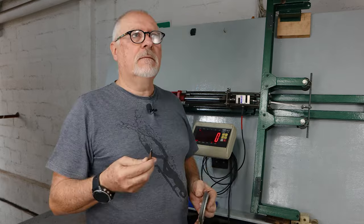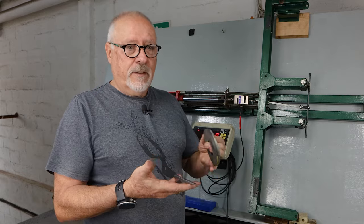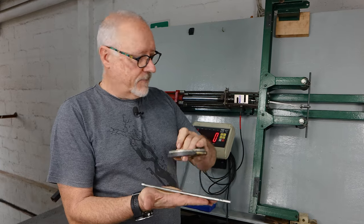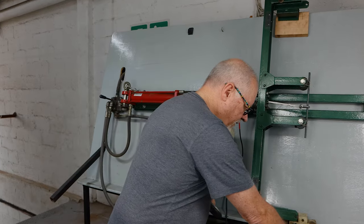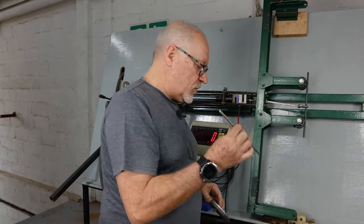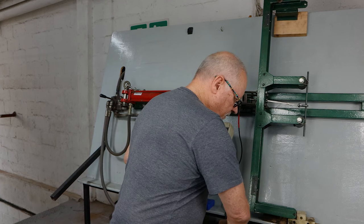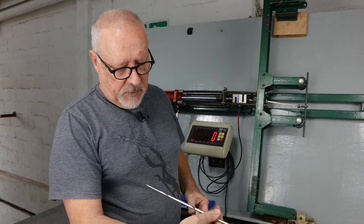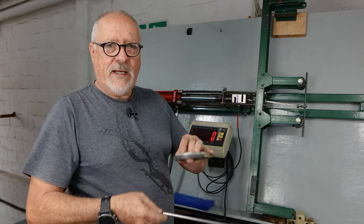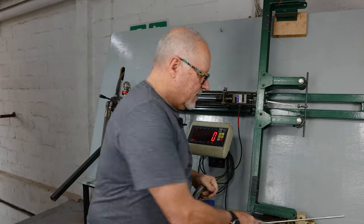316 will have better corrosion resistance but zero magnetism. So if a shaft comes in and it's got zero magnetic response — like this plain piece here — that's telling you something. Whereas here is a spear, 6.5 millimeter — magnetic. The more magnetism, the higher the tensile strength. So that's one way to tell whether your spear steel is good quality or not.